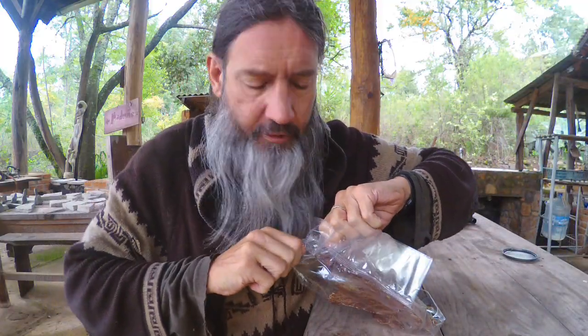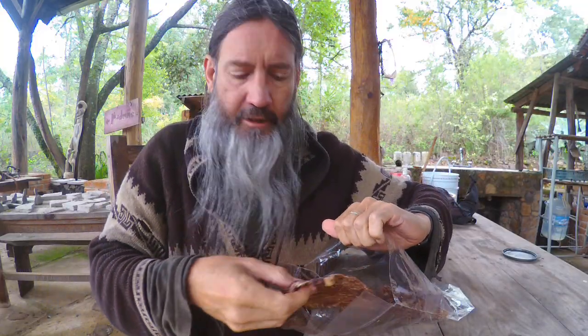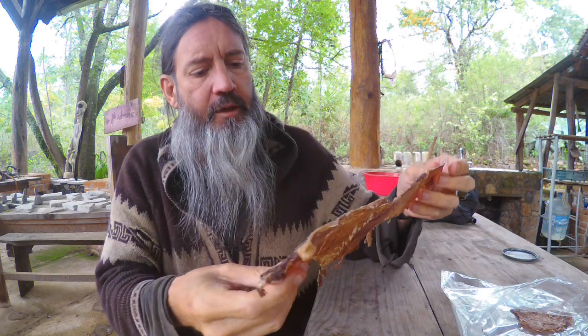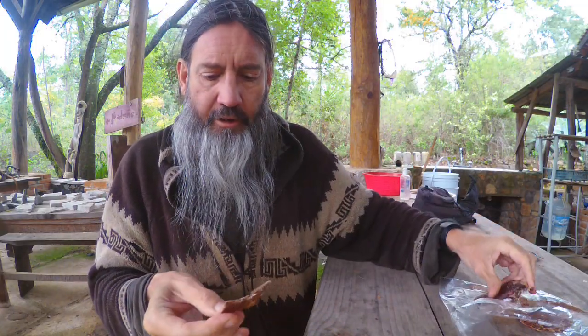It doesn't weigh much. And so the first question I have is, before it was dehydrated, how much did this meat weigh? And this is beef, right? It's a very thin piece of beef. I mean, amazingly thin. So what I bought doesn't amount probably to that much fresh beef. But since I don't have a refrigerator and I don't want a refrigerator, I do like that it's stable. And I'm going to take a little piece of this, not that much because I want to eat most of it.